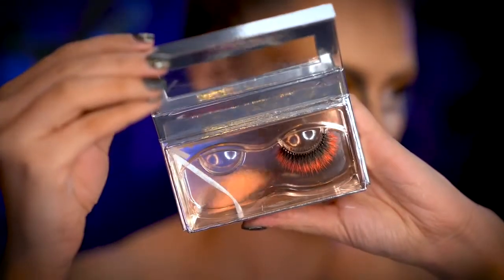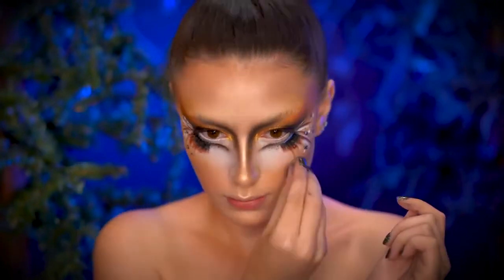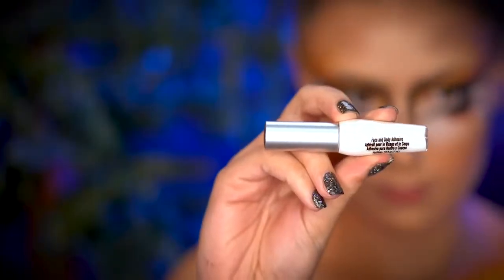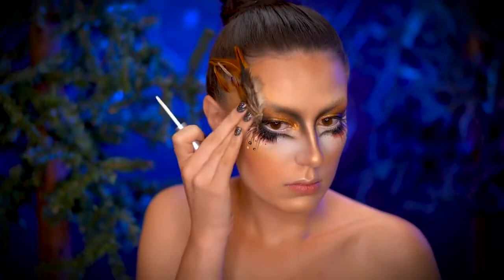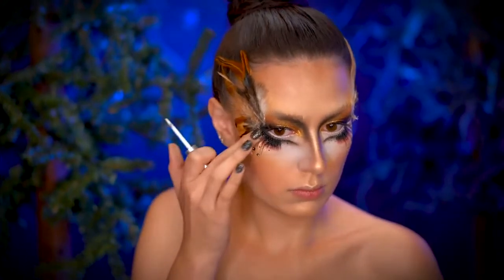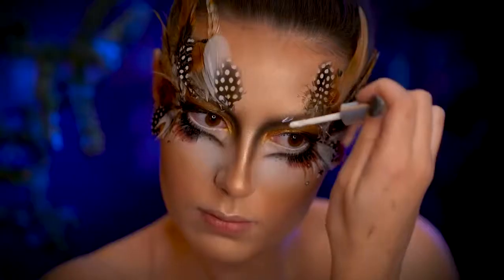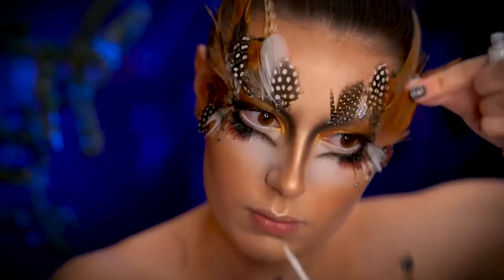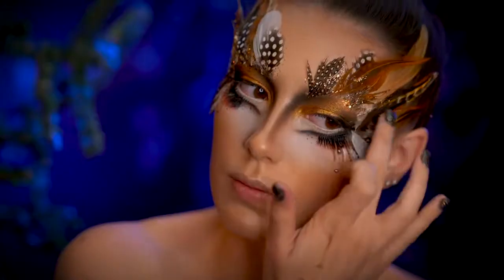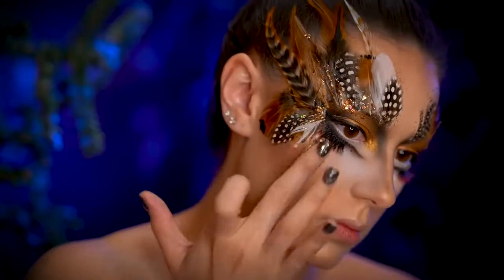Using some reddish brown lashes, I'm going to cut them in half and place them along the lower wing, and I also used a black shadow just to blend the lash line in. Now for the fun part — my favorite part — I'm going to add some craft feathers to the look. Using face and body adhesive, I'm going to stick these feathers around the eyes. You can add as little or as many feathers as you want, and you can also cut them to fit your face perfectly. I'm going to apply some chunky gold glitter paste over the feathers to conceal the base where the feathers meet the shadow — and it also just looks really pretty.